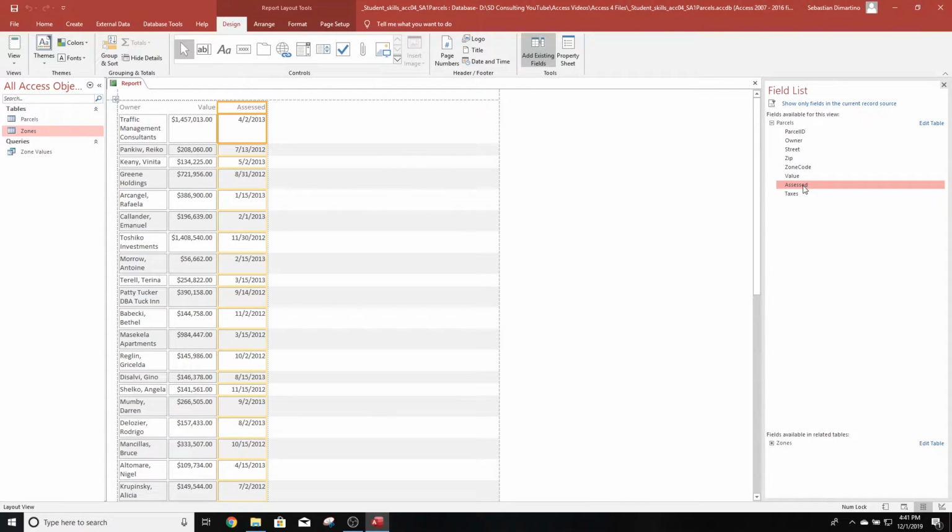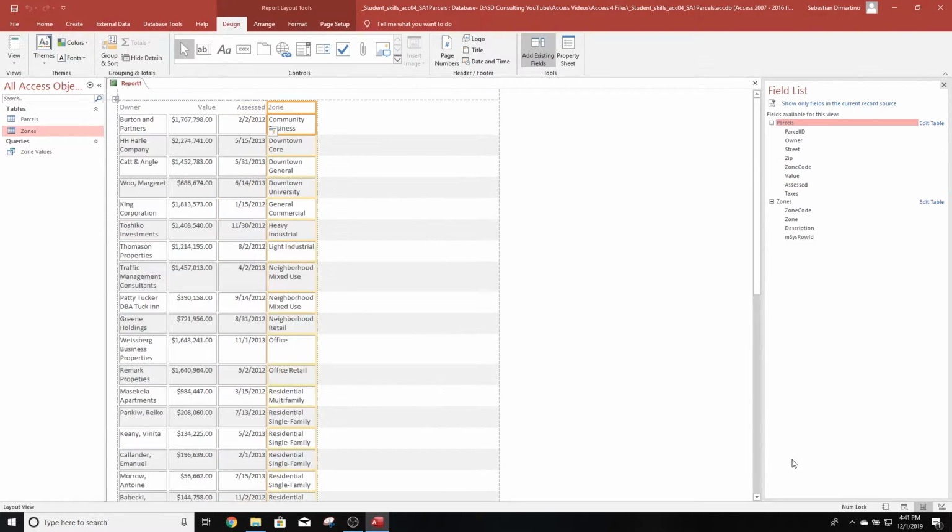And then zone. And zone is not here. So it's in the second one, zone. Perfect. So what we have here, and I'm just going to verify, I've got owner, value, assessed, and zone. There are 4 different fields here. We've got them 1, 2, 3, 4, and they're in the perfect order.